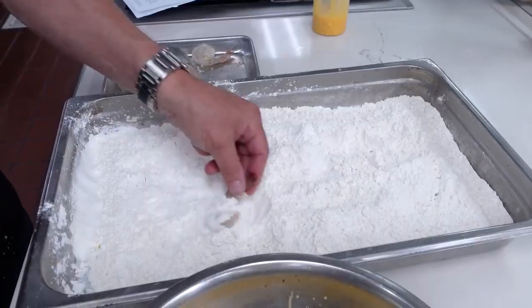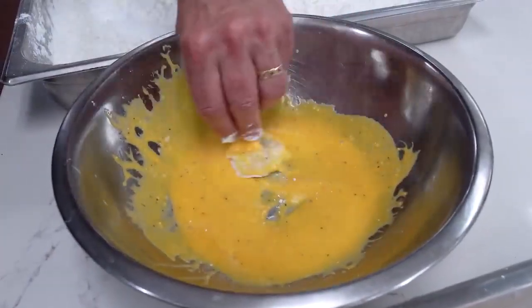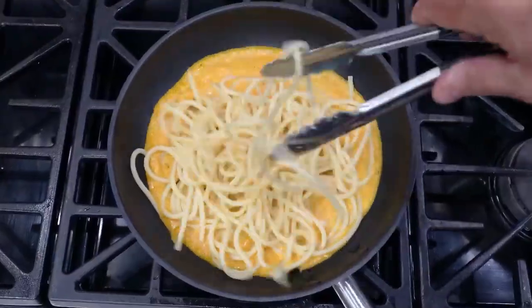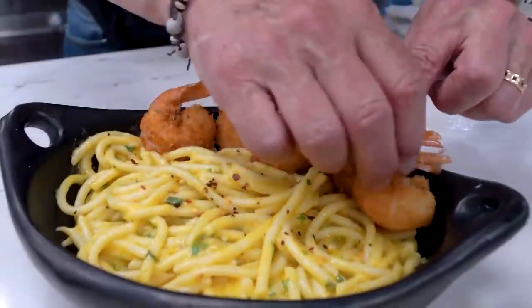But next, how about we do a shrimp scampi with the garlic parmesan sauce, but we make the shrimp crispy. Hey, there's an idea. We begin with large shrimp, tossing them in a little cornstarch and flour, then some of the garlic parmesan sauce, then into panko, and then we fry. And while they cook, our al dente noodles will get tossed in a little more of the garlic parmesan sauce, and then the whole thing just comes together. Okay, seriously, it's so good I can't stop eating it.